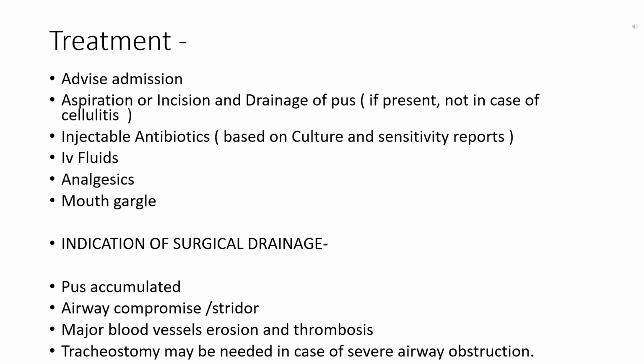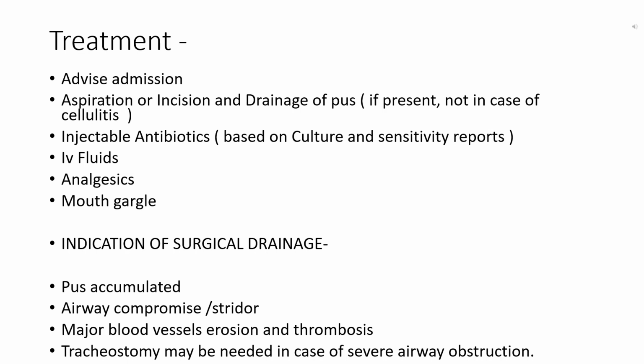Also, we can give supportive IV fluids as there will be reduced oral intake, and we can give analgesics to the patient to relieve the pain, and we can advise mouth gargle to maintain oral hygiene. Coming to the surgical drainage, what are the indications of surgical drainage? If there is frank pus accumulated, we can see the pus fluctuating under the skin, then we have to drain the pus. Also, if there is any kind of airway compromise or the patient is landing up in stridor, then we can drain the pus.